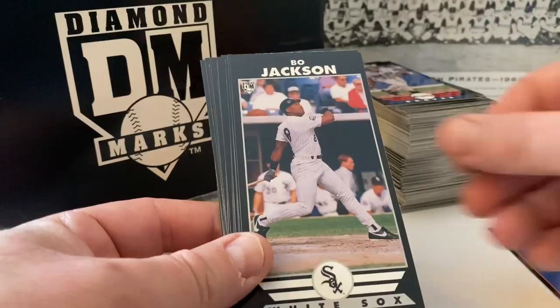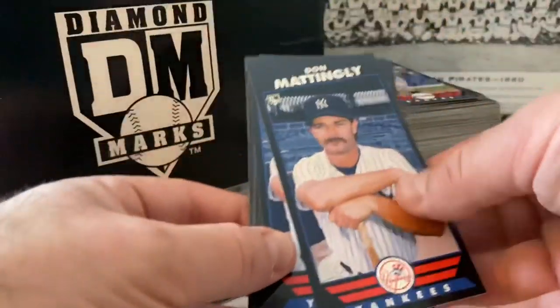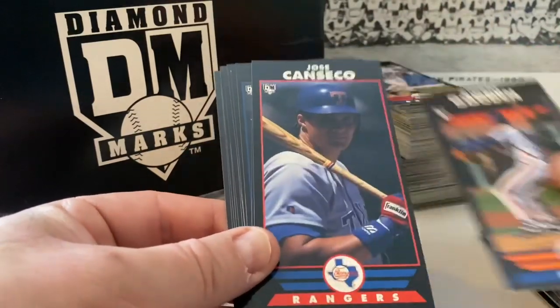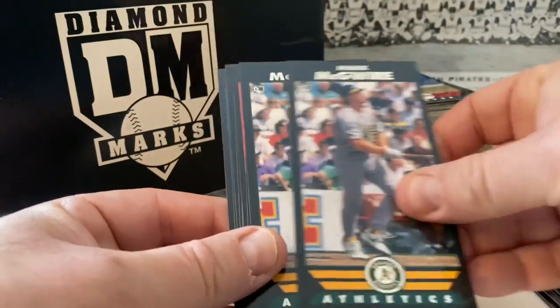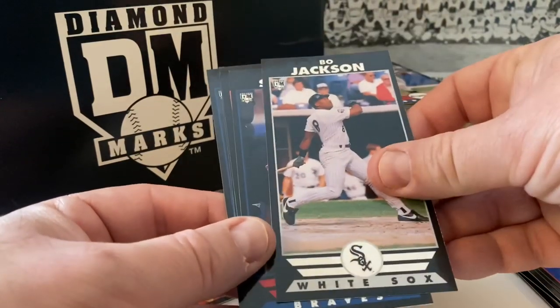Will Clark, Bo Jackson, Deion Sanders. That's a beautiful card there. To Donnie Baseball, Donnie Mattingly. The Deion, Barry Bonds, Gooden, Canseco, and Will Clark, and the Sanders. McGuire, we left one or two maybe in there. Mattingly, Clemens. The only one of this one I think we pulled out here.